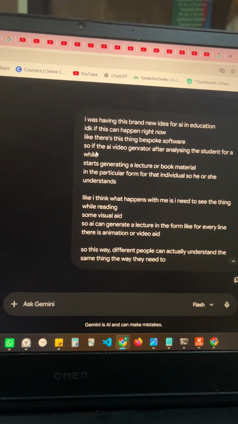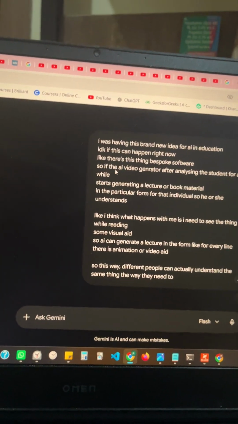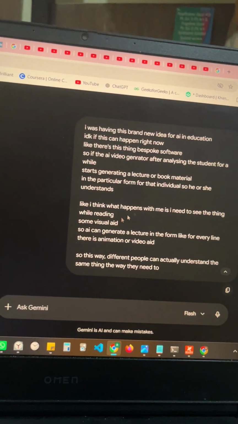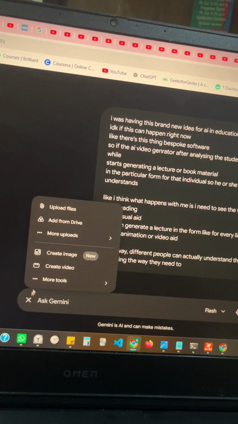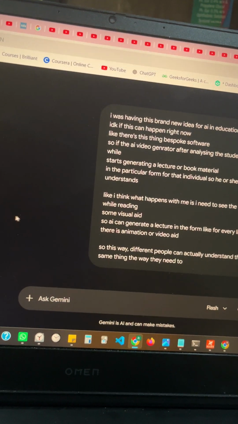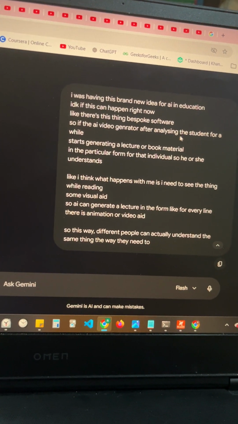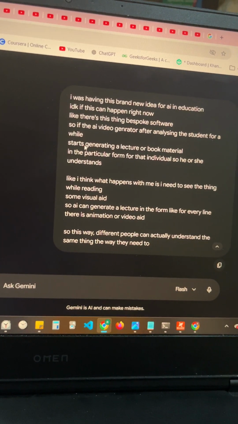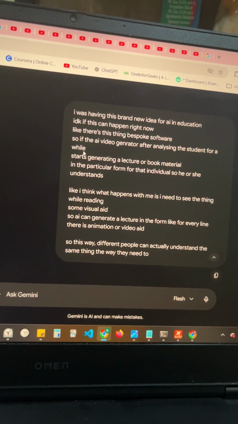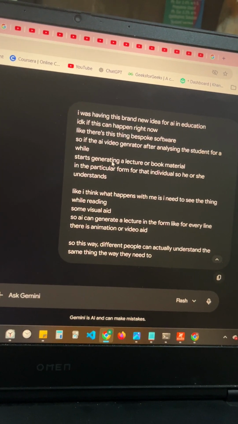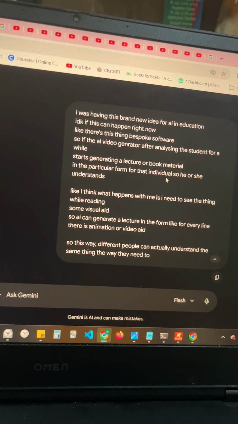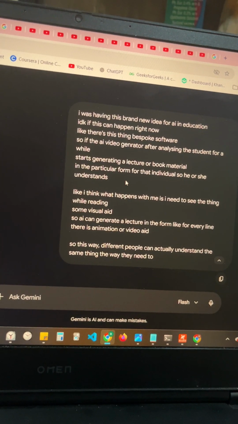Now if the AI video generator, like you've heard of these days, these Google Gemini and all, they come with video generators also. So if the AI video generator, after analyzing the student for a while, the student can have some chats, some data the student will have to provide. So it starts generating a lecture or book material in a particular form that the individual can understand.